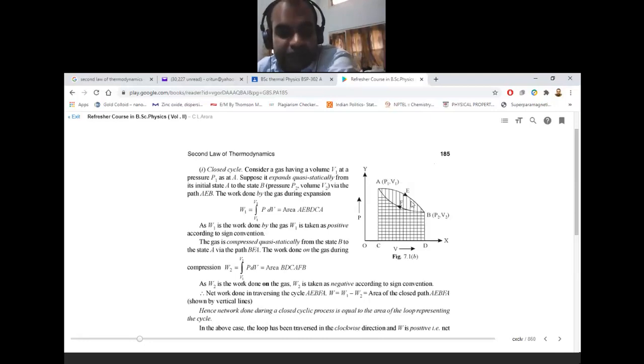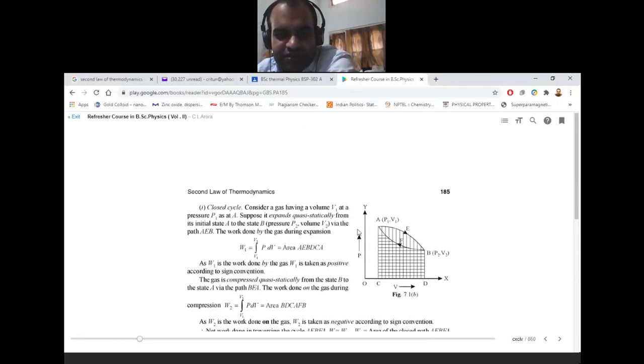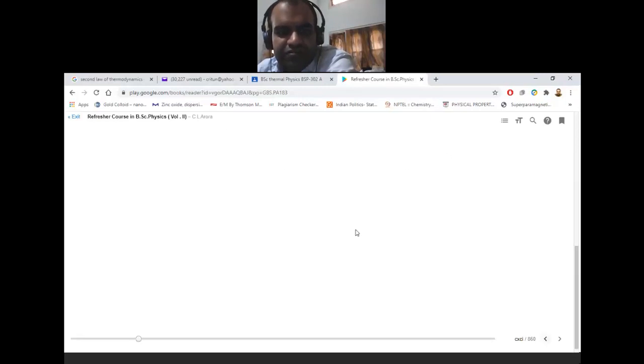Reversible means you can reverse the state of the process. A to B and B to A, and whatever steps or stages were followed in the transformation of state from A to B, similar steps will also be followed in the transformation of the gas from state B to state A. Similar states are followed, so such processes are reversible processes. Here the figure topic is a bit different, but by definition, this can be a reversible process.